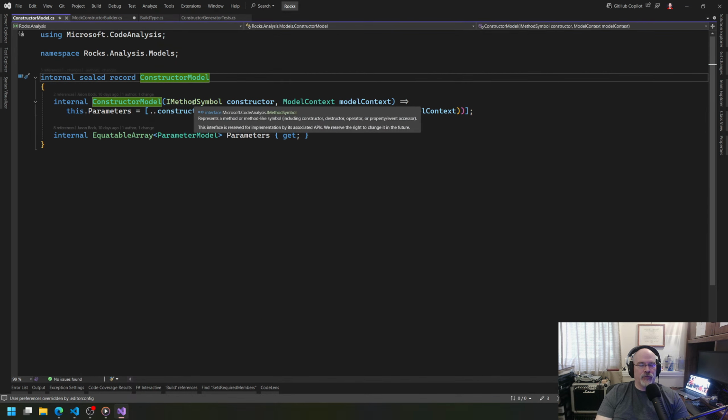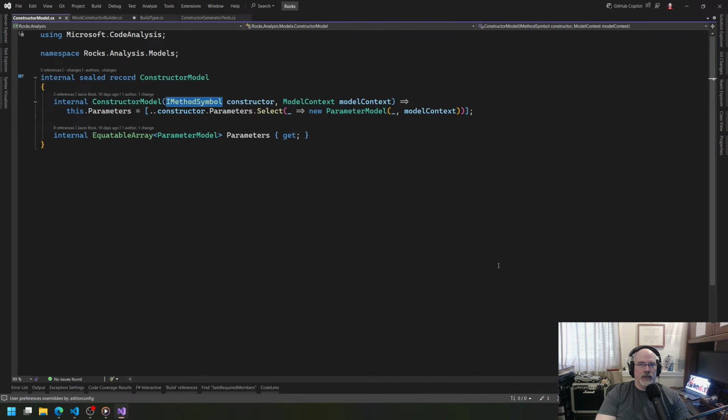So when I create the model here, this is where I turn a method symbol into a model. And this is something just if you're ever writing generators. You don't want anything coming out of the ForAttributeWithMetadataName that is referencing your semantic model, your symbols, even your syntax tree. You want to transform those things into a model that you own, because then it's the things that you look at, but they need to be equatable, because the pipeline, the next time something's run, it will say, well, what came out of your ForAttributeWithMetadataName call? Oh, you have this object. Is that one I've seen before? By equality, yes. I don't have to generate the code. And so it can do caching essentially and make sure that it doesn't go through the whole process of generating that code if you don't need to do it. So that's one of the reasons you make these models.